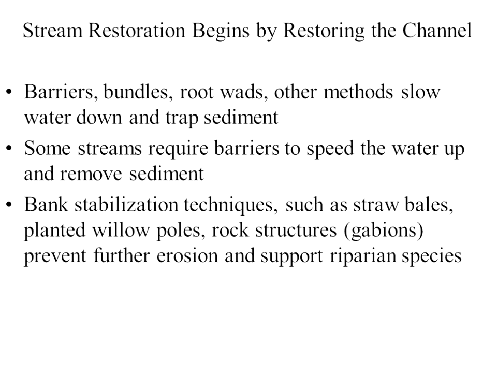Some of these streams require more engineering. You have to actually install appropriately designed barriers across the water to slow it down, or in some cases to speed the water up so it doesn't deposit sediment in places that you don't want it. So there are all kinds of what we call bank stabilization techniques, and there are terms associated with them: straw bales, planted willow poles, rock structures, and gabions is another term that is used for these.